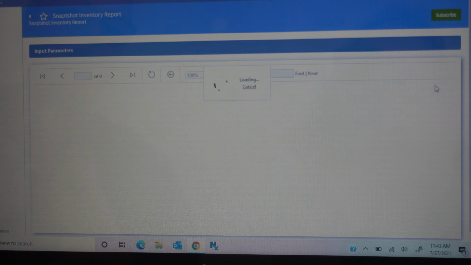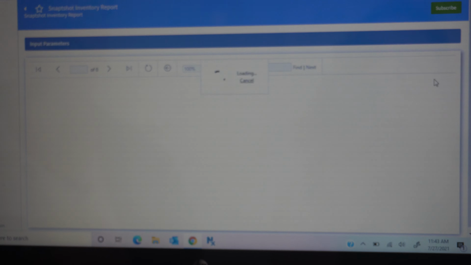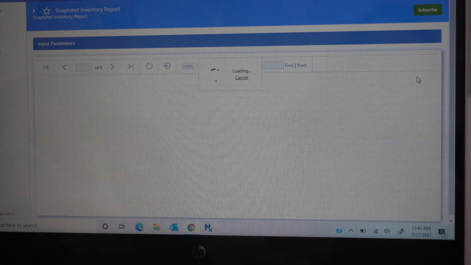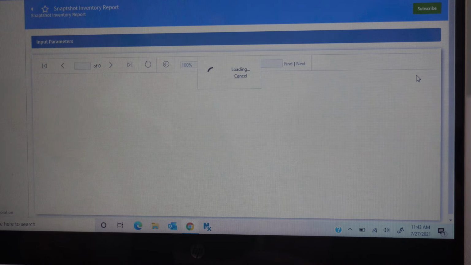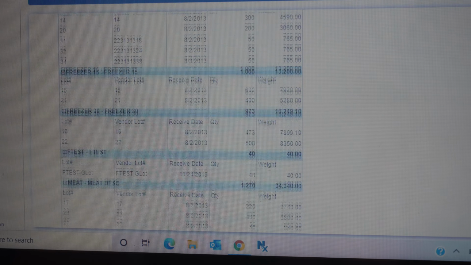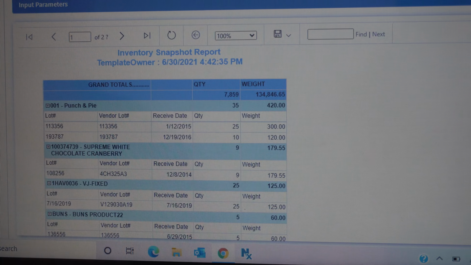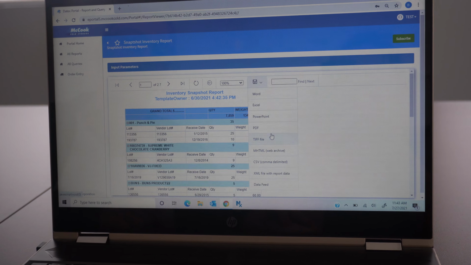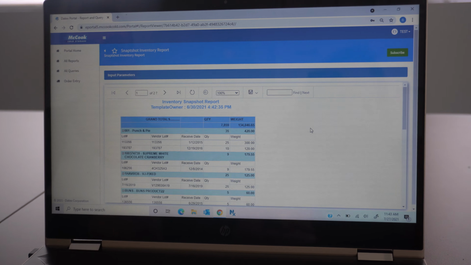The snapshot is taken every night at 11:59 p.m. So you cannot view it for today's date, but any date prior. And again, all of these can be exported to any type of file and saved to be printed.